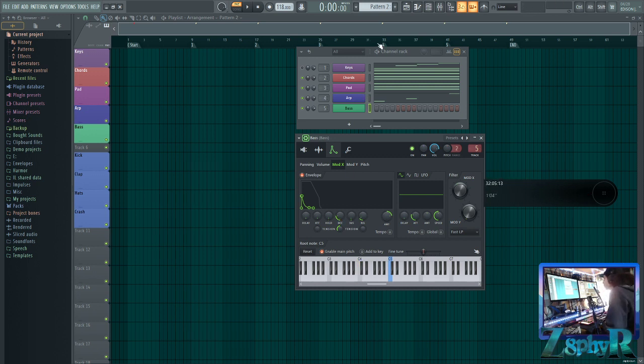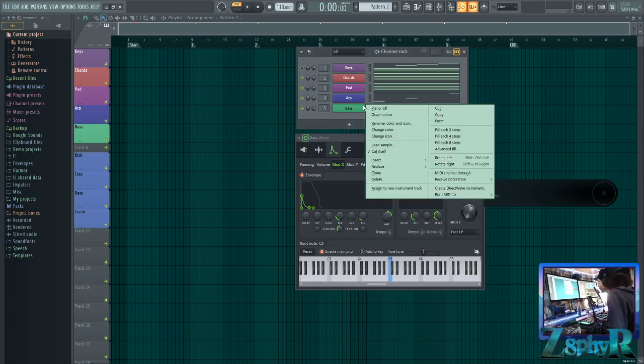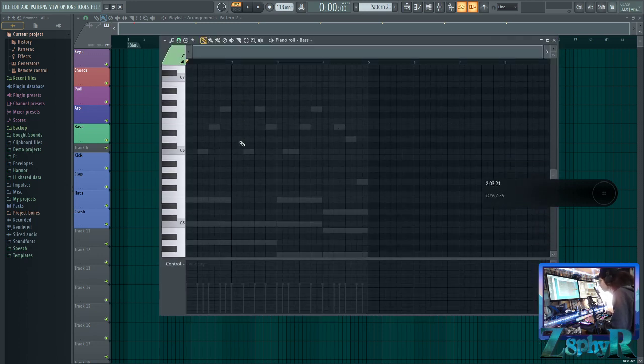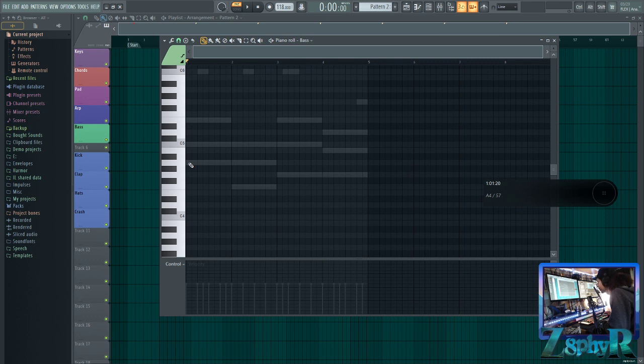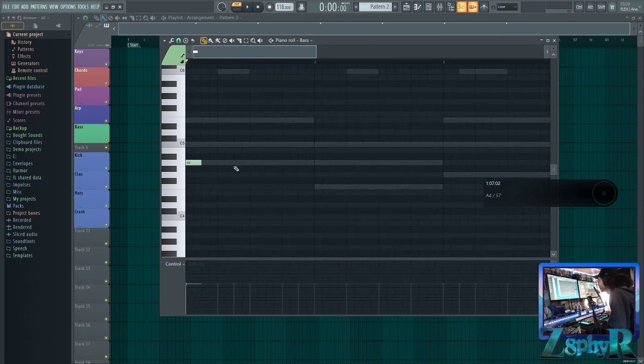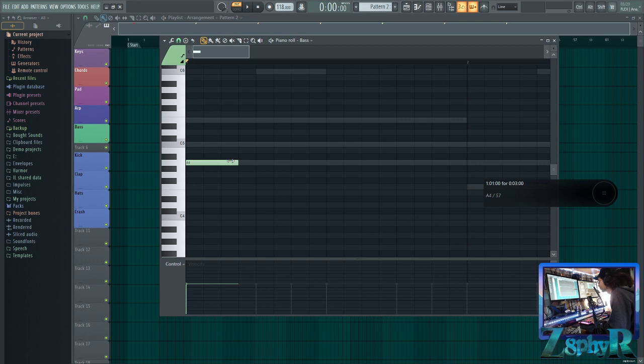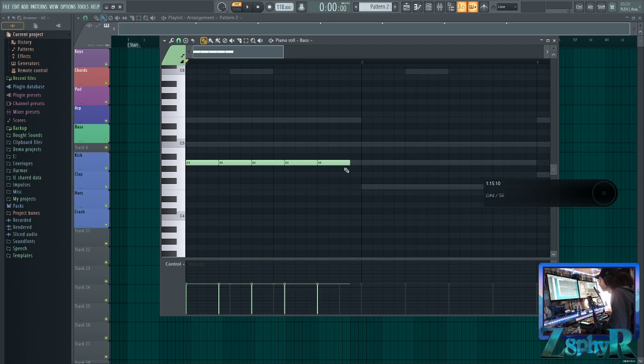Good. Now we'll manually input the bass notes here for our track, and we'll just follow along with the notes, but we're going to put it on every other hit. So how it's 1 here, we'll just drag this out to where it's 3, and then we'll do every other one, but the very last one we'll take this one down 1, and then we'll add 1.